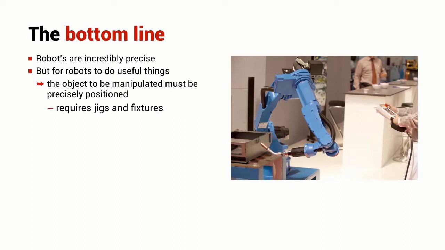So when the robot uses its precision to reach to a particular coordinate, the thing that it needs to work with is there. Next issue is that the robot needs to know the position of the object within its workspace. We need to measure that very accurately. In practice, what happens is the workpiece is held at a very consistent location in the workspace, and we manually adjust the robot's tooltip position to achieve the task.